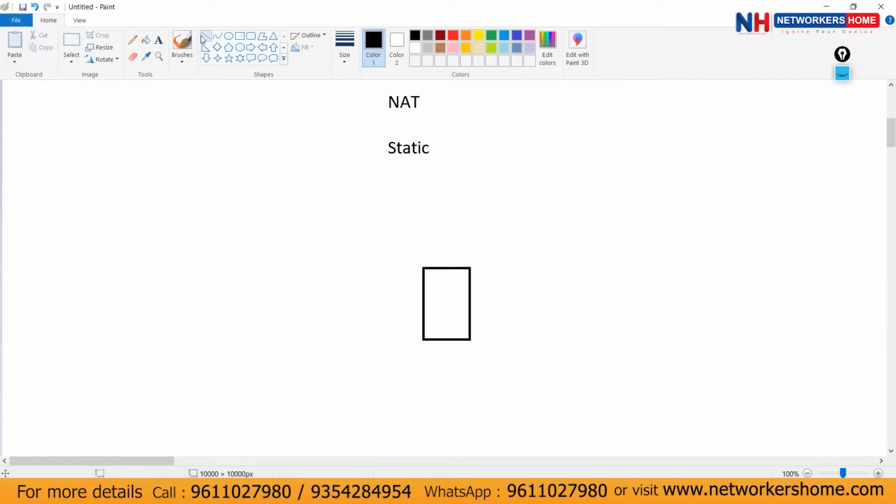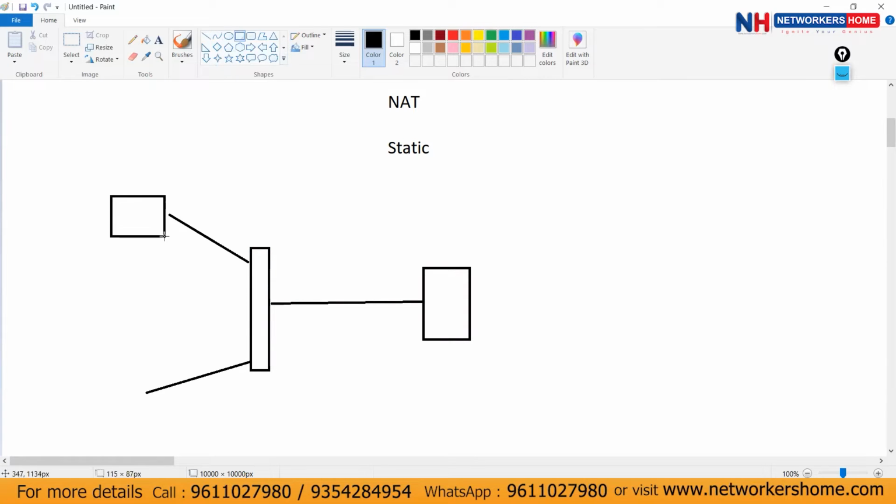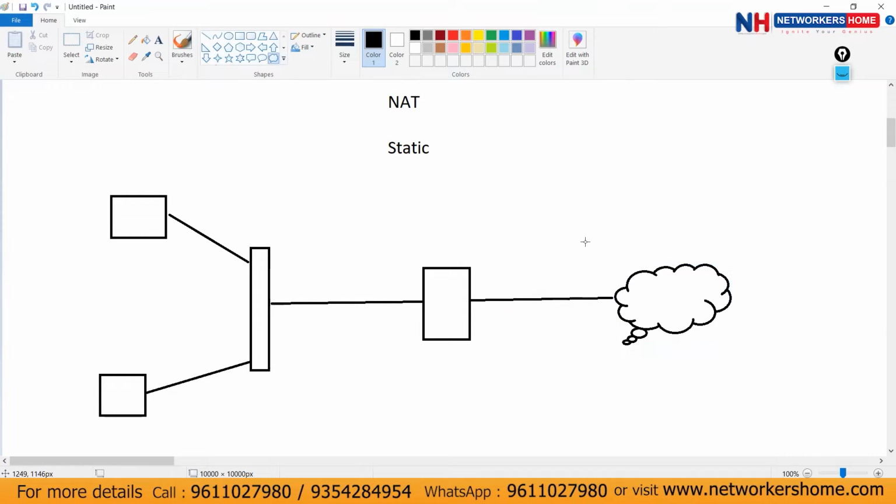All right. So now this is our inside, that means our LAN. Here we have a switch. Consider to this switch, we have multiple PCs connected. And on the outside, or the WAN side, it is connected to the ISP. And on the ISP side, this is public. That means you have multiple servers.